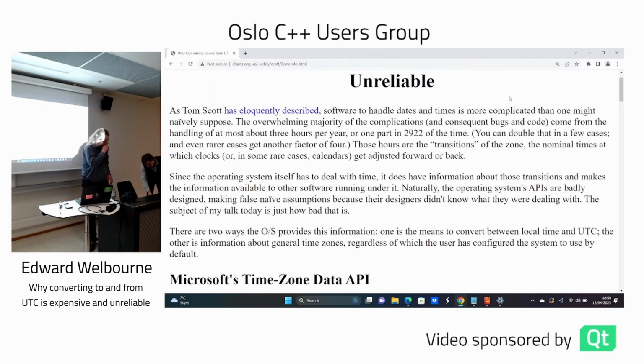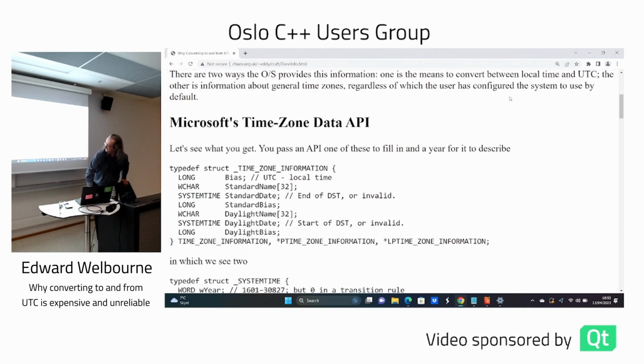So if you want to get information about time zones out of your operating system, it's possible you're on Windows, in which case, at the start of 2011, they did publicly say, we recommend you use ICU, which is a standard library, instead of accessing the APIs I'm now going to show you. And maybe by the time we're done, you'll know why. So they have an API to which you pass a record of this type to get your information.